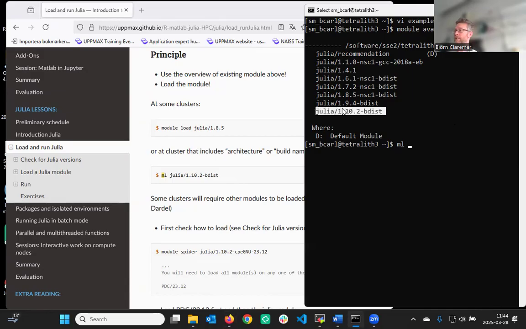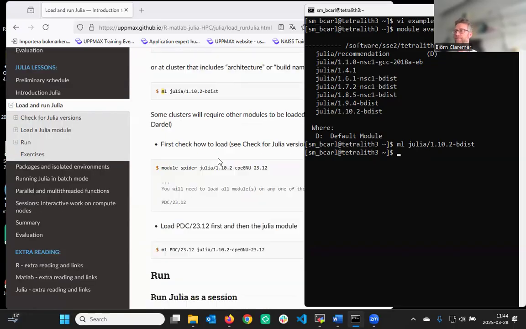I will copy paste this. Probably control insert and shift insert. No, it didn't work. So I will use the other one. Yes, copy paste. And it seems to have worked, because we have no output.